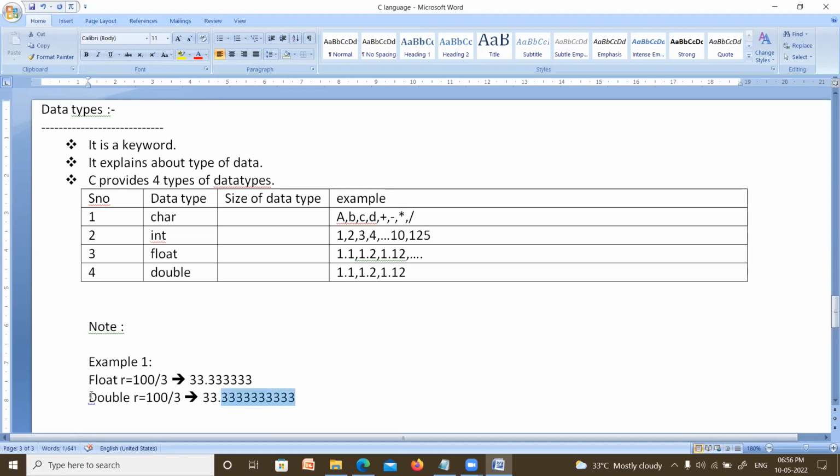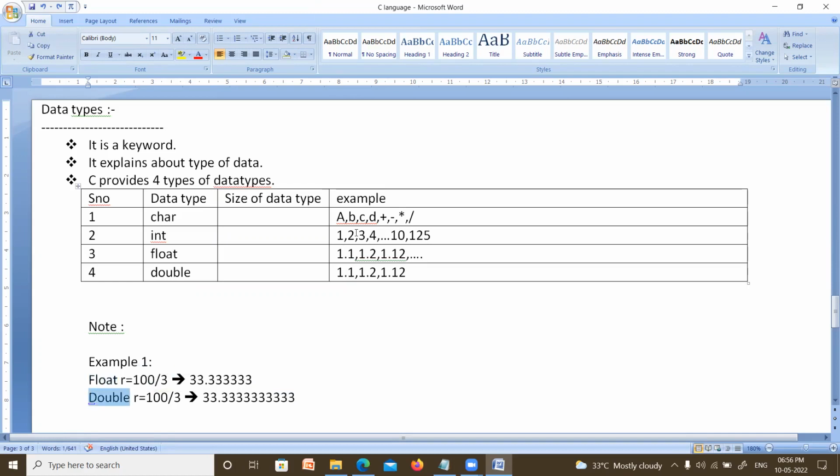If a number has 10 precisions, then it is called double. A number having only 6 precisions is called float. Here, see, it has only 1 precision. Now you cannot predict whether it is float or double. It may be double or it may be float also. Like this, the difference between float and double is just the difference of precisions.